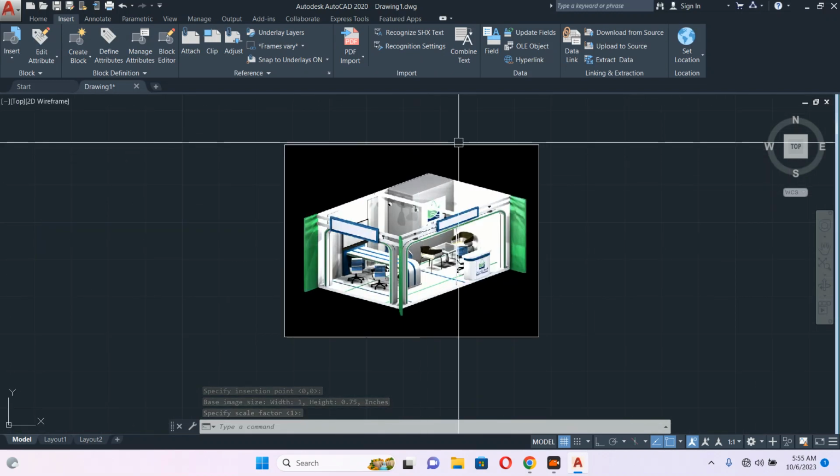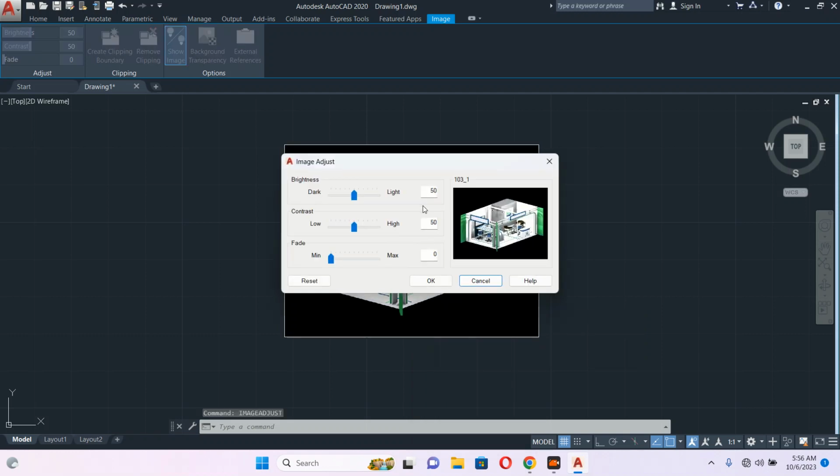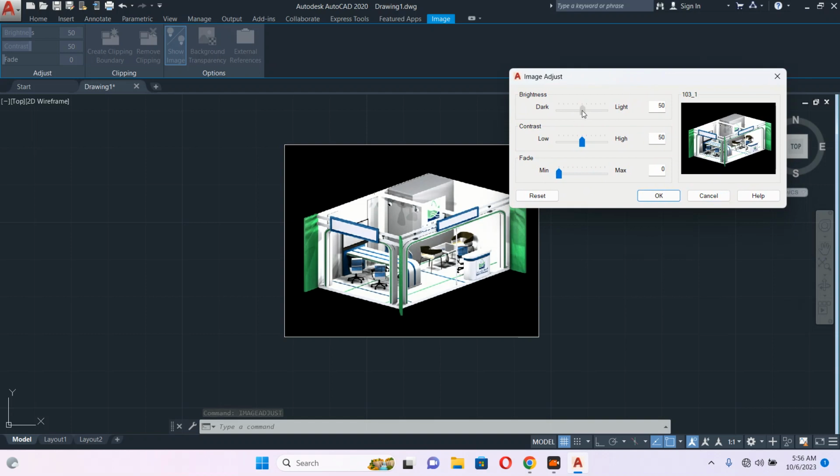If you click this image and right click, you have image, adjust, clip, transparency, external references. If you go adjust, you can adjust the image brightness. You can see the changes here, and fade everything.